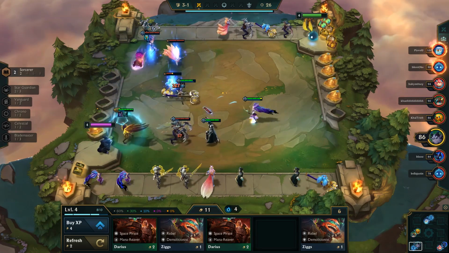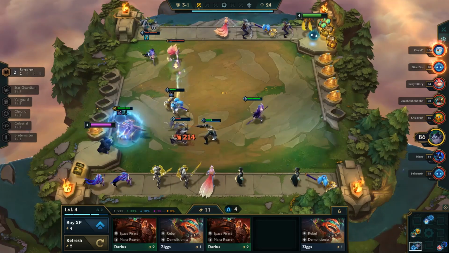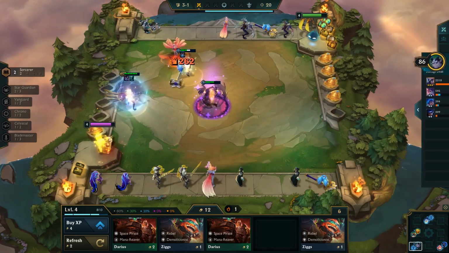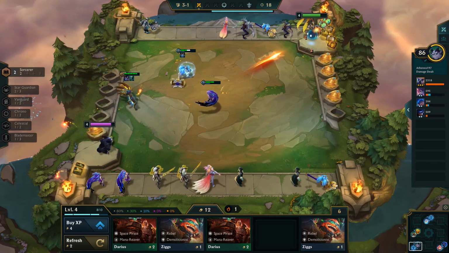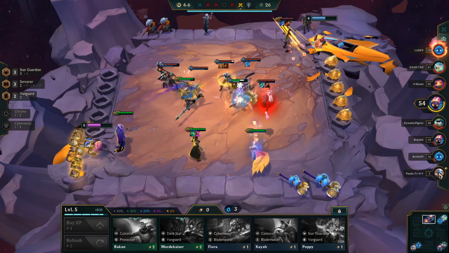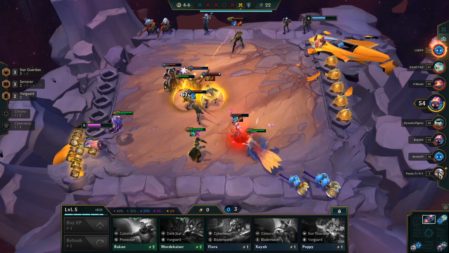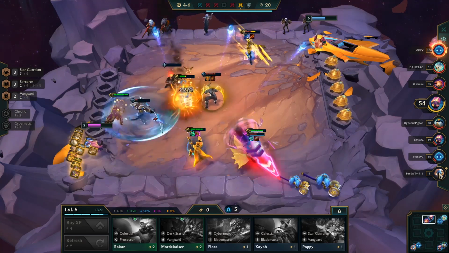We've gone over hyper rolling, which rolls on 3-1 and naturally levels to 5 on 3-2. But after that point, this style of play will usually stay on level 5 until 4-1. At that point, you can either roll down again to about 20 gold or slow roll if you're close to several 3 stars. After that, you will level when you can.